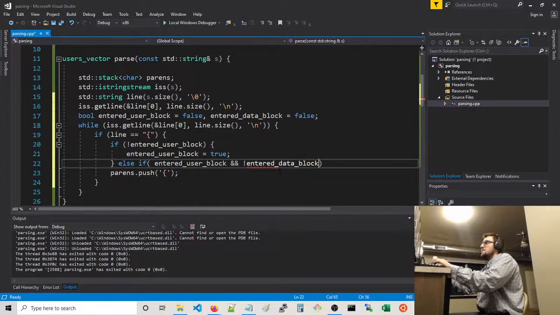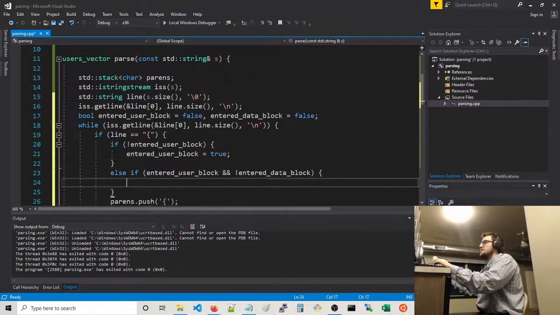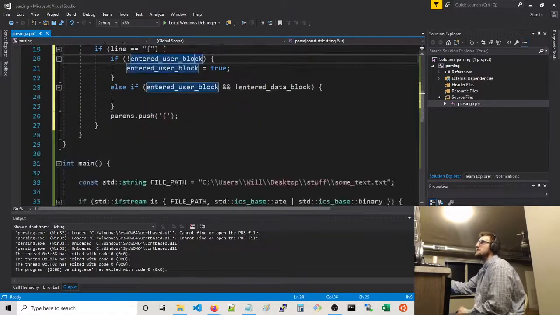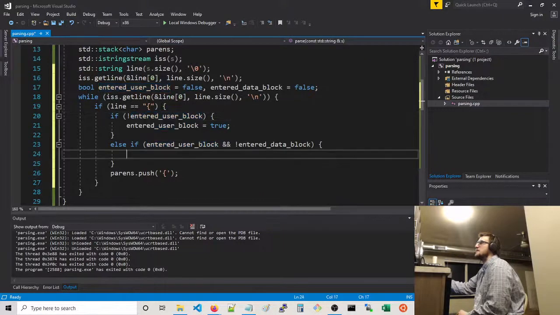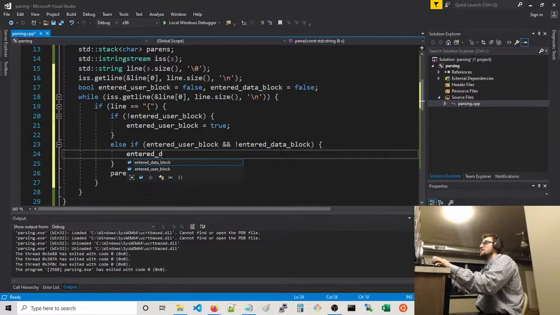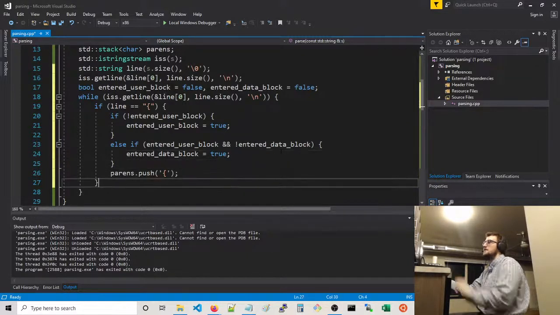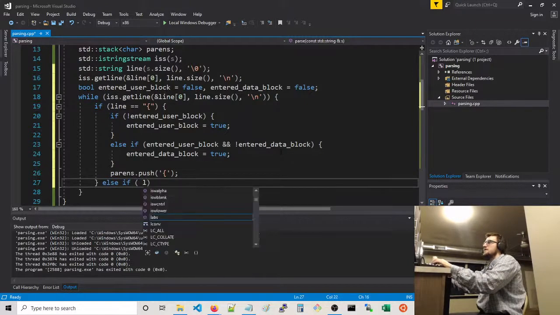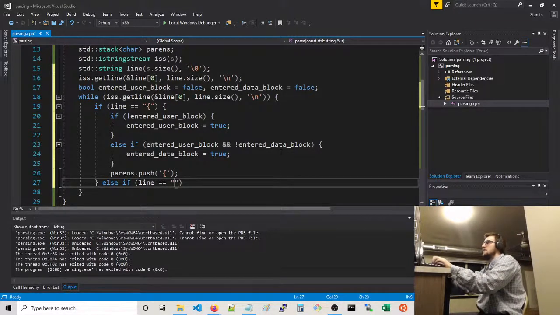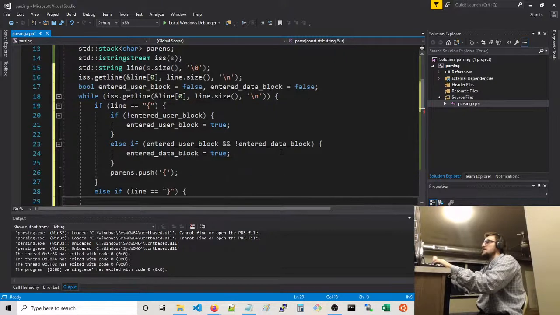And haven't entered a data block. So if you haven't entered the user block, set that to true and exit the else if. If you have entered a user block but you haven't entered a data block, then we're going to say entered data block is true. And now, actually, the reason I want to make this distinction is there could be something that's not, and I'll explain in a second.